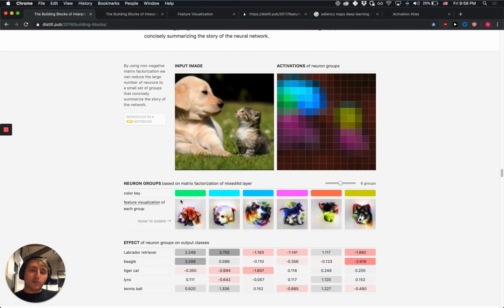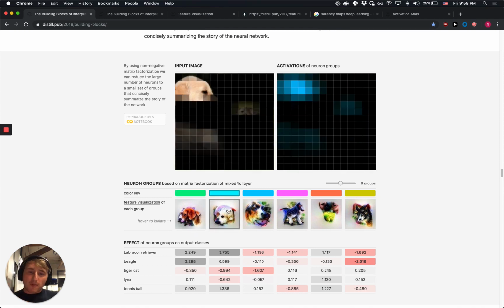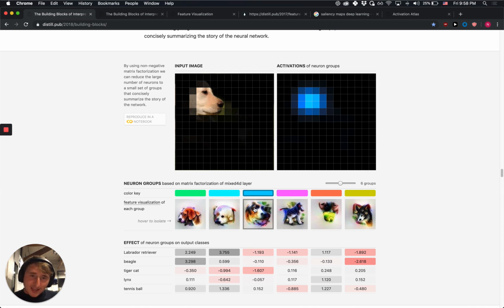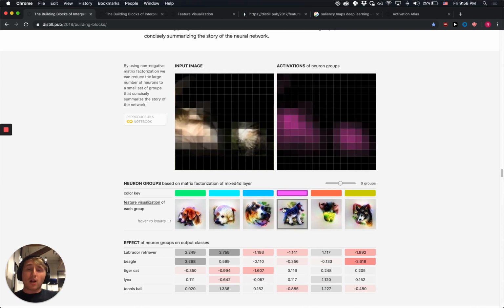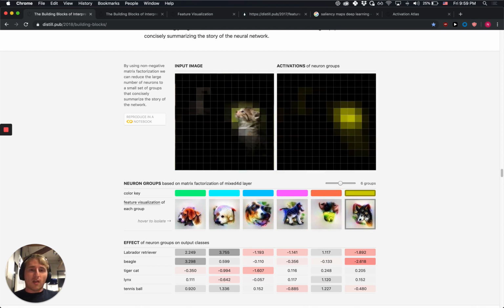This is not a learned unit. This is a combination of units visualized, and this is like all the floppy ear detectors that the neural network has, presumably. And these are top of head detectors. This is dog face. This is these kind of dog leg and body detectors. And again, there is no dog leg and body detector in the neural network, as far as I know. It's just a combination of neurons. Here, there's a background detector, which is mostly just this grass, and there's kind of this dog.